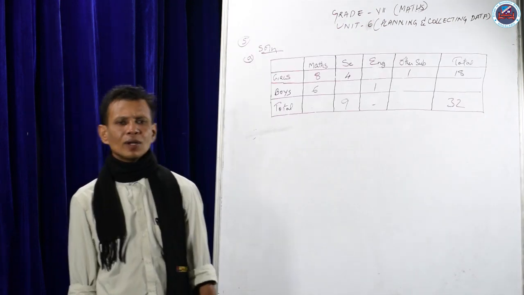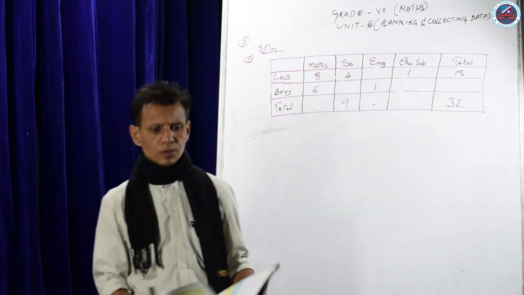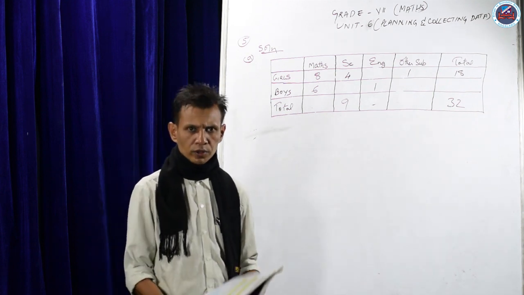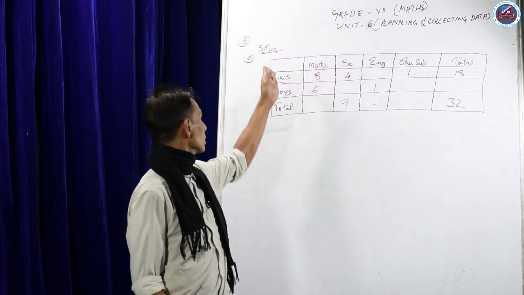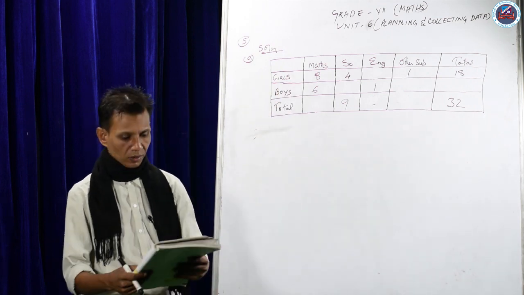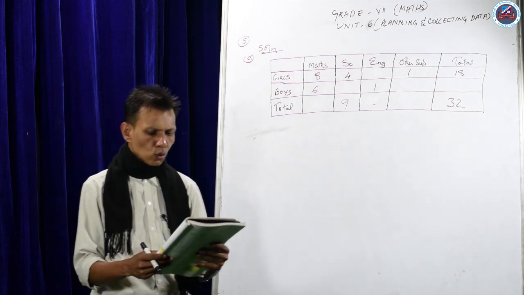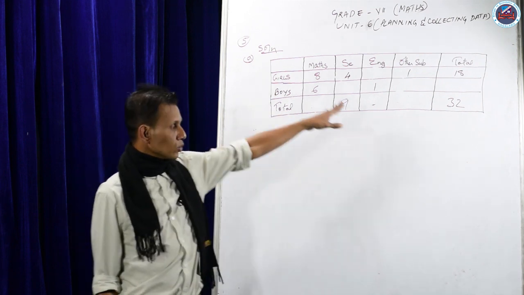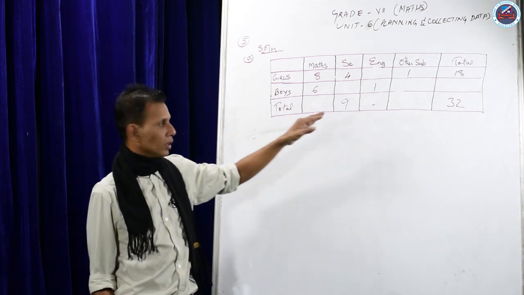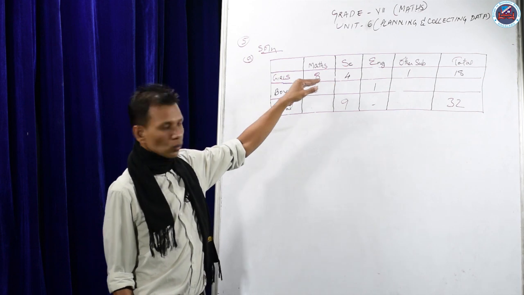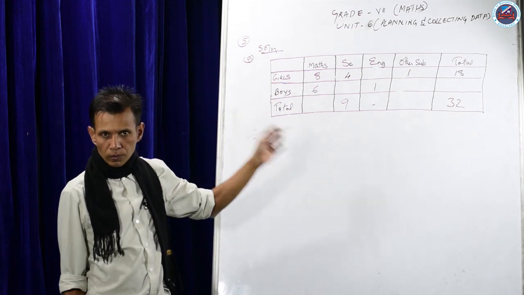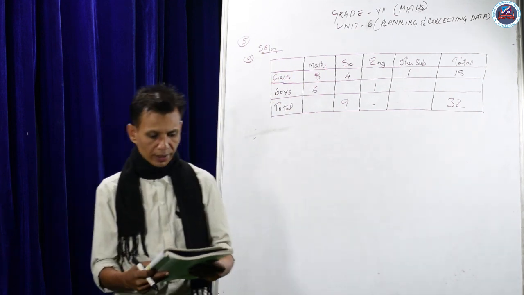Okay? Well children, now let's go to 6.3. All the questions are solved, 2 questions left, I told you. One is question number 5, which I'm going to do now. Question number 5 says, the two-way table. Two-way table means this. There is one table, of course, but it is a two-way table. One is row and the other is column. Both are speaking in different ways. Let's see how it is.